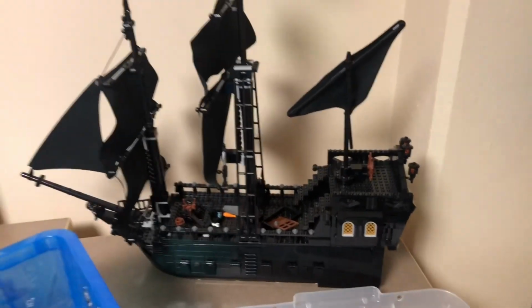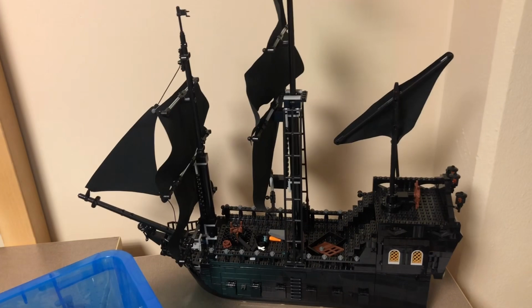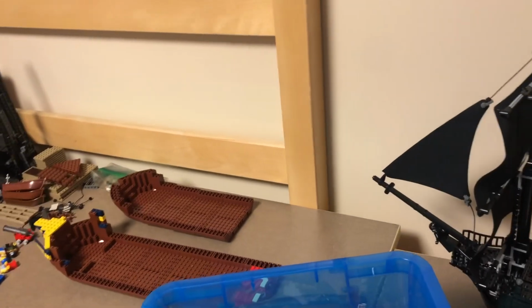Guys, having a completely modularized pirate ship is so easy to transport and undo. That literally took me maybe 15 seconds to do. I really want to take my time with these builds and design them in a very smart fashion so that it's just as easy as the Pearl.